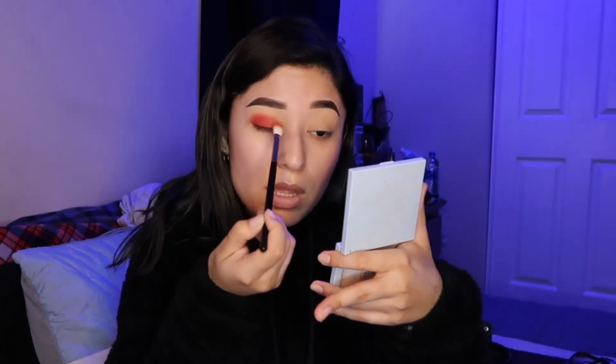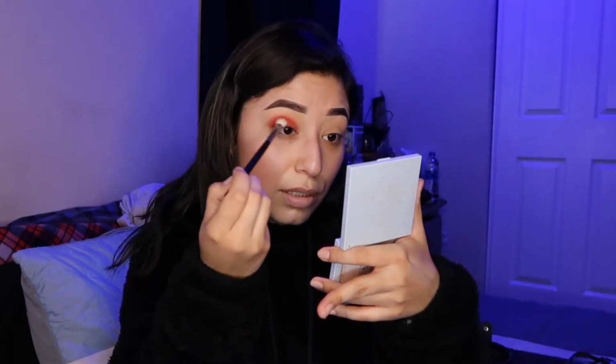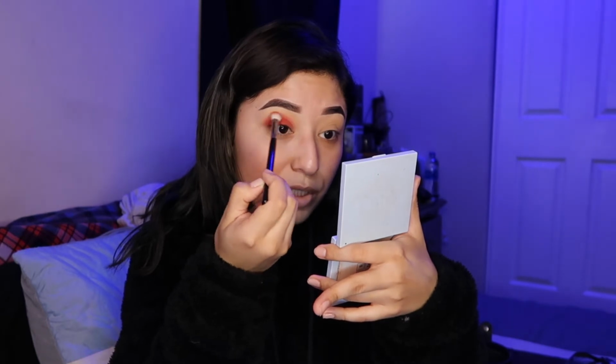So I'm blending as close to my inner corner as possible, but I'm gonna only use whatever product is left on the brush and fill in the inner corner because I don't want it as dark or as red as the outer corner. And then again, going into my crease with very light pressure, like so. It's very feather light pressure, just to blend the red.